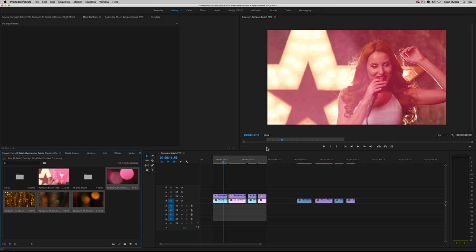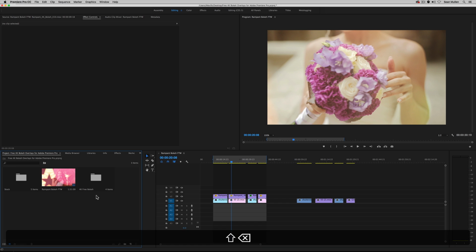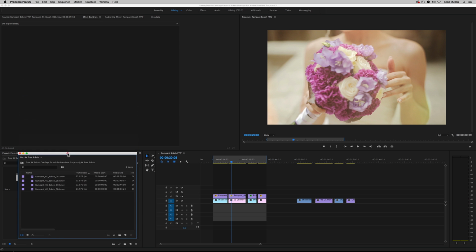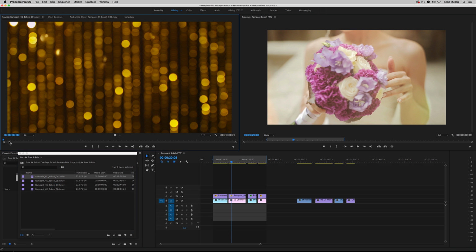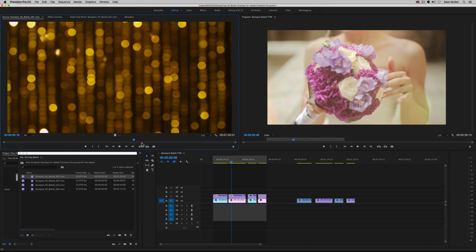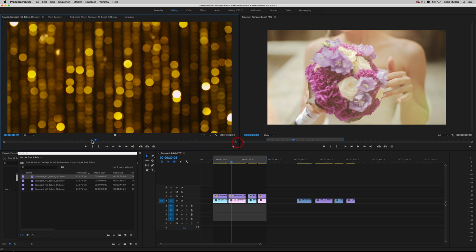Cool. I've already got these in here, as you can see, so I don't need them duplicated. I'm just going to go ahead and erase them. Okay, and unlike every other aspect in my life, I do like to keep my timelines organized. So I put our little Bokeh effects in here in this nice little bin so I can go to them when I want them. So what do we have? We've got this one, which is really cool. Man, they're long clips. Look at all that. That's 1.5 minutes of 4K Bokeh you got there. What?